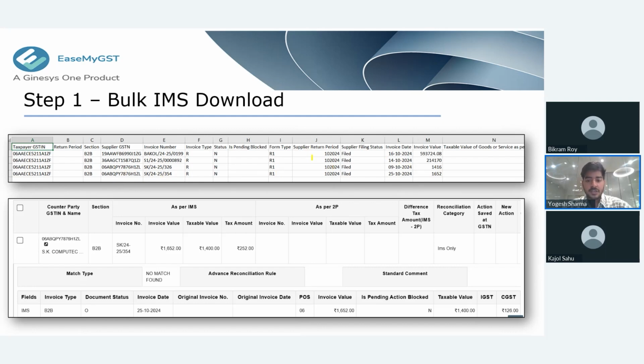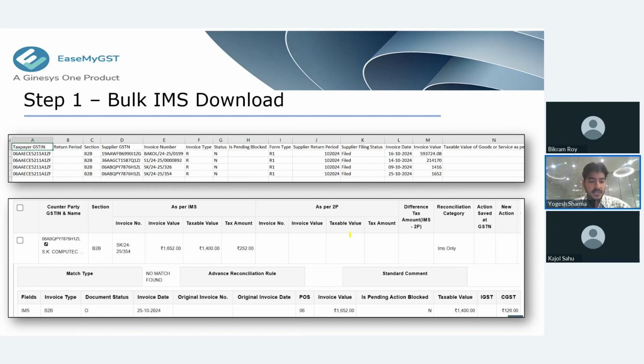It is very important for us to check the supplier return period and supplier filing status, because as we explore our IMS, we can see that invoices of November are shown in IMS, which are the invoices that we have generated in the current month. That is why it is very important to check the supplier filing status and supplier return period.